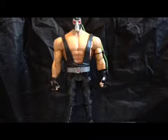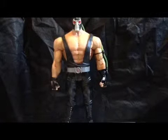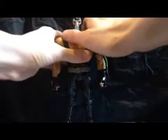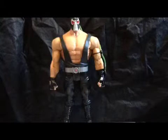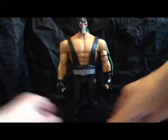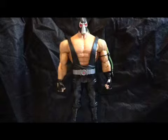So, of course, with this guy being an OTR Hall of Fame entry, he obviously gets an automatic 10 out of 10. Flawless figure. Excellent figure. The proportions are good on him. They are near perfect, if not perfect. And I just love the look of this guy. It took me a while to finally complete him, but ever since I've completed him, I can't put him down. And he is off-center. That's professional. There. So yeah, Bane gets 10 out of 10 easy.